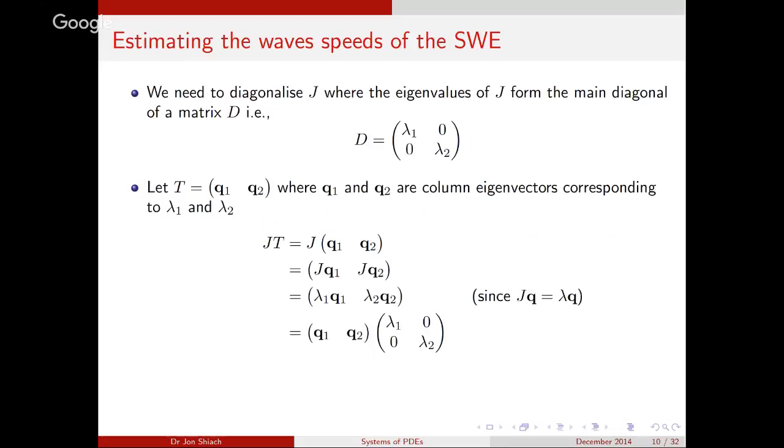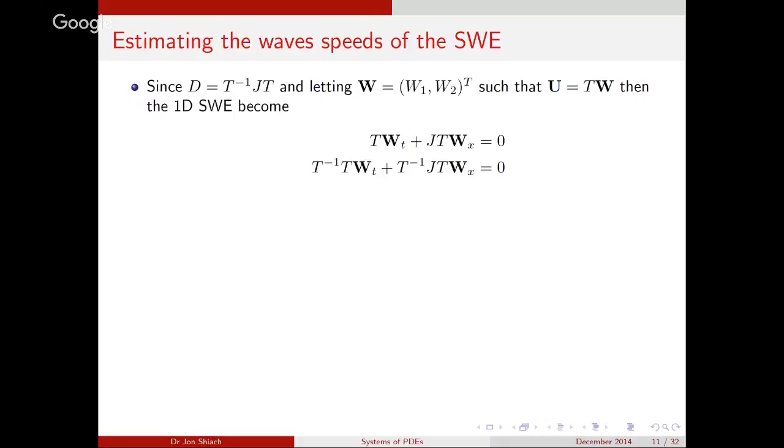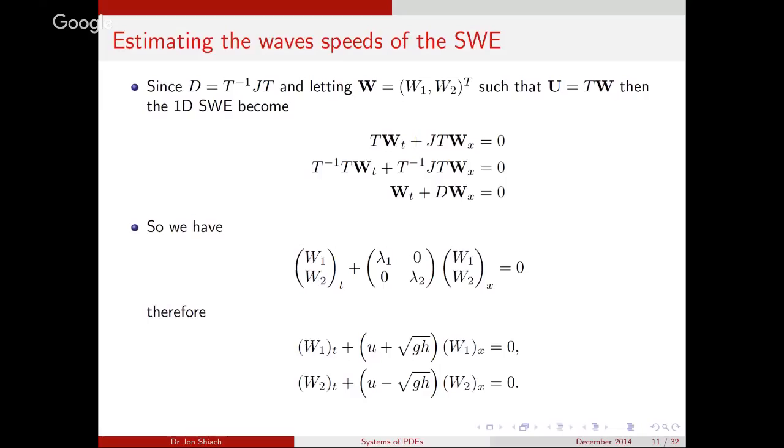And I mentioned something about linearizing the system. That's all contained in the notes, so I'm just going to go back over this. Essentially, once you've linearized the system, going through all of this, we end up with these two equations. These two equations are similar to the advection equation. In the advection equation, you had u with respect to t plus v times u with respect to x. So that's similar. So u plus root gh and u minus root gh must be our velocity v.